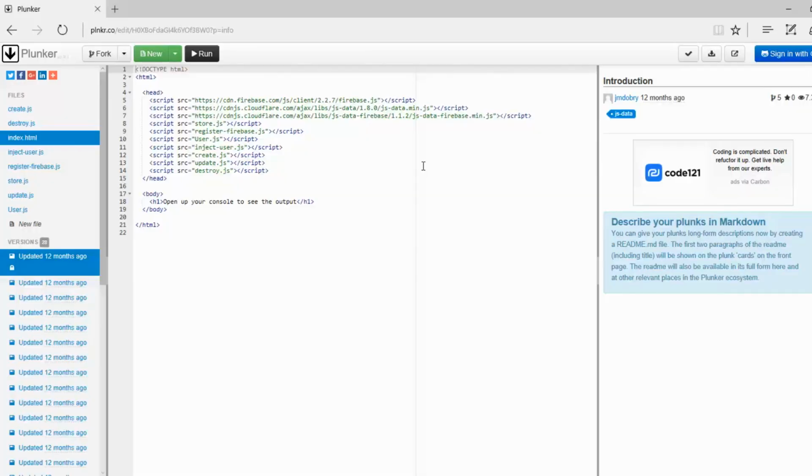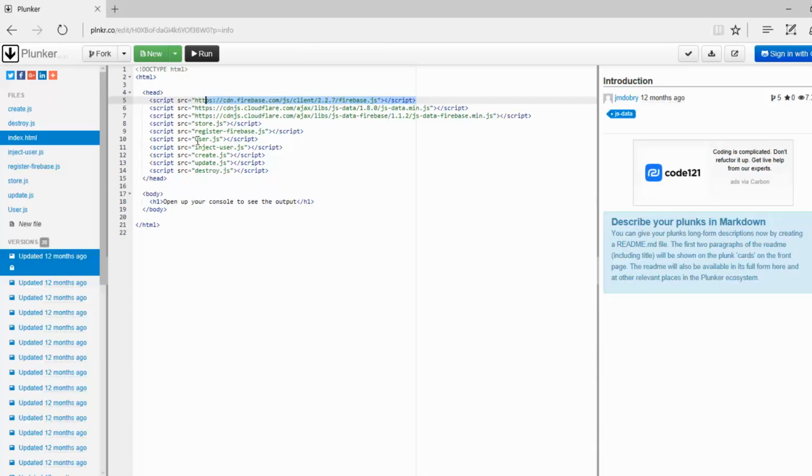But yeah, so this is a Plunker, and I've separated it out into multiple JavaScript files. It looks like each one is demonstrating various CRUD operations. I pulled in Firebase and the Firebase adapter. All right. Help me find the Firebase adapter. Is that here under Register Firebase? So it's being pulled in from the CDN. Oh, I see. Okay, CDN.js. Okay, so we've got Firebase.